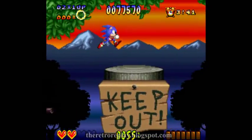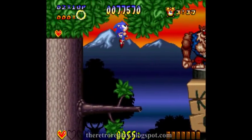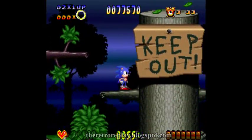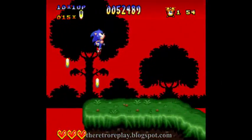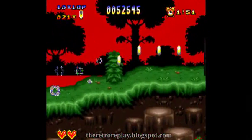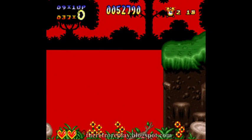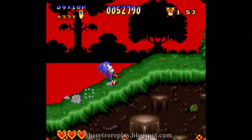You're given hit points too, so you don't need to worry about recollecting rings after you take a hit. But there's enemies that throw rocks at you and almost always hit you with perfect accuracy. If they weren't so lazy or incompetent or whatever term you'd like to use, they could have retooled the hit points to 0. One hit and you're dead would have been a lot nicer. Oh wait, there already was a failed Sonic game with those mechanics.